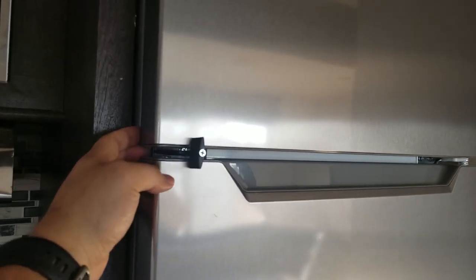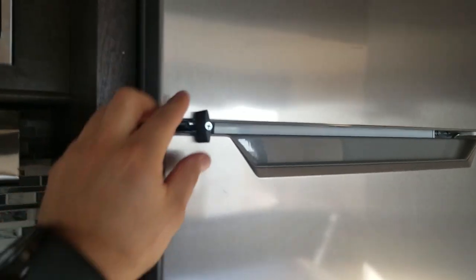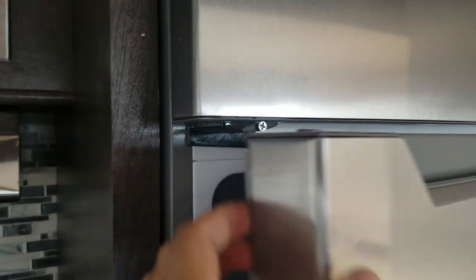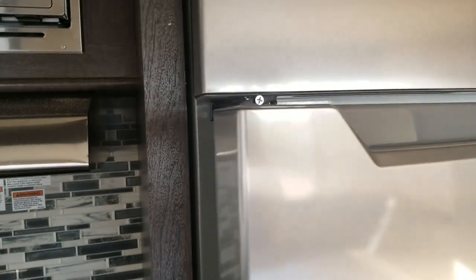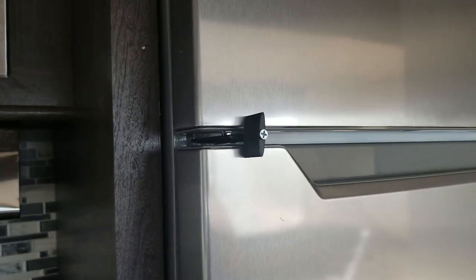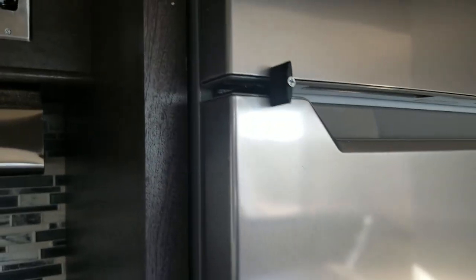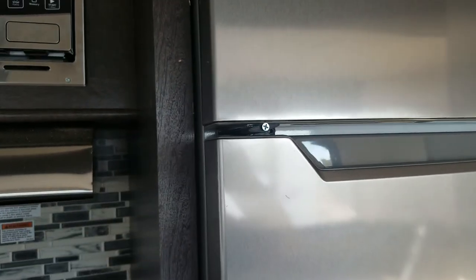To prevent the door from opening while traveling, I came up with a little piece of plastic. The screw is kind of visible, but I saw something similar online made of metal. I have a 3D printer so I designed something myself — it's just a prototype but it seems to be working. It's hollow right now, so the next step is to make it solid. It's ABS plastic, so it shouldn't scuff the fridge finish at all.